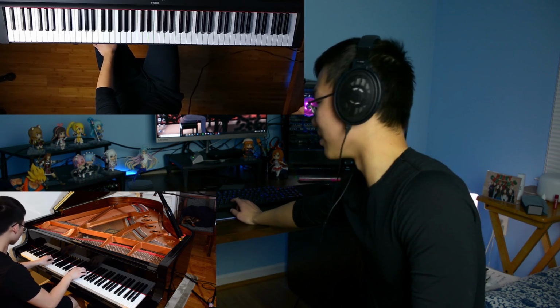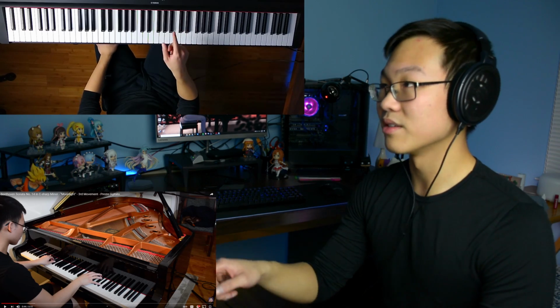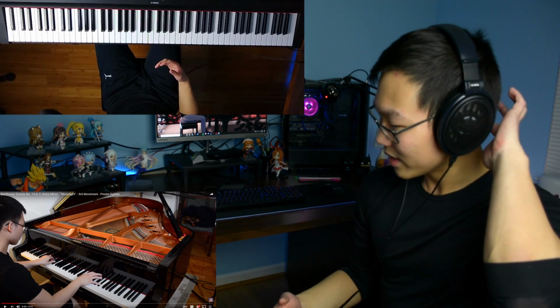Or I guess my favorite theme. So what's important to know here? Okay, a few things to know. First, a lot of people, when they get to this section, drop the tempo by several clicks. For example, Valentina Lisitsa starts off at like 190, right? She gets to here and she drops to 170. Because this is very melodic, and it's a section that needs time to sing and to breathe.